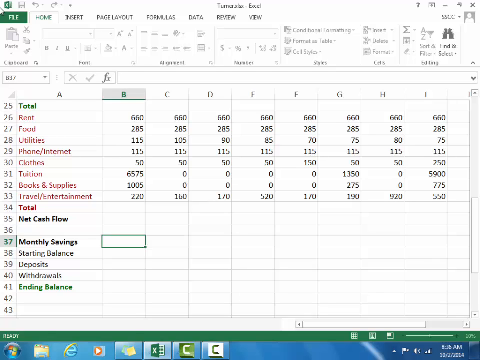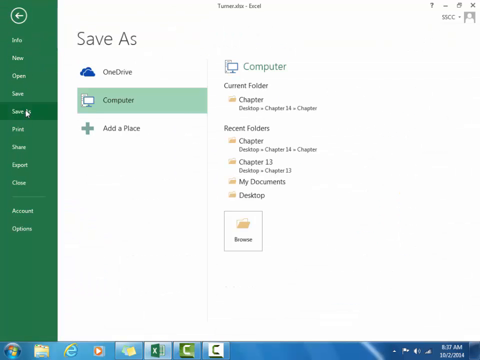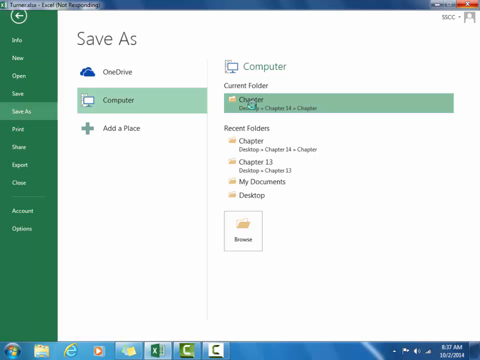Okay, then we're going to go to File, Save As. We can just drop it back in that current folder, give it that path.